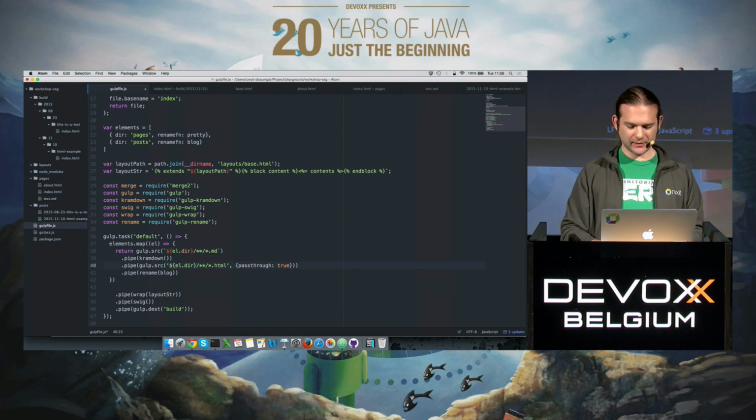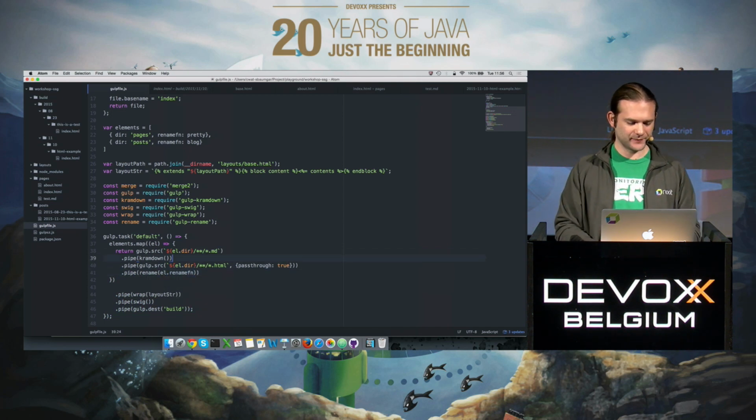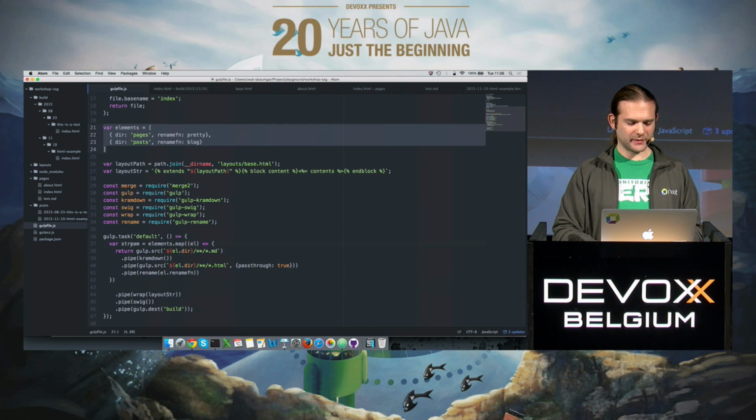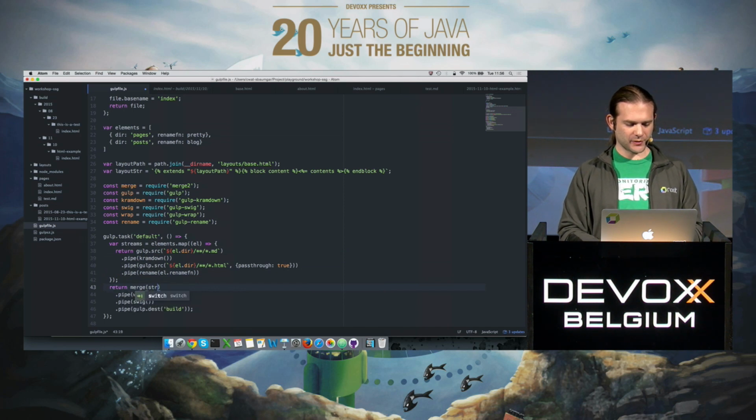You can do some templating inside those strings, which is kind of nice. So I'm going to glob them from the directory where I'm in, and I rename them, of course, depending on the rename functions that I already had there. And what I get is, from an array of data, an array of streams. And those streams I'm going to merge with the merge plugin and pipe it through the rest.